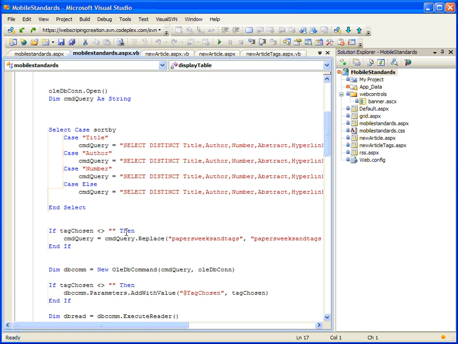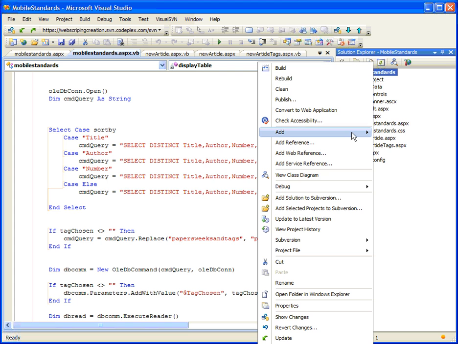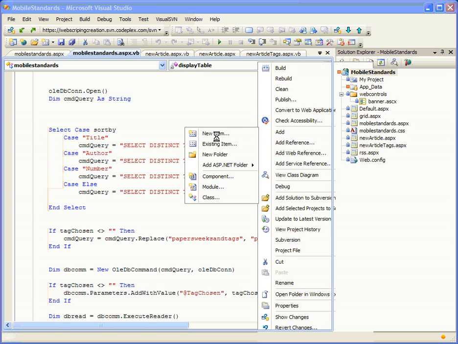Okay, so now we're ready to apply these various principles of the login control. We now apply it to our mobile standards website. What I suggest we do is shut off the whole website to anyone who's not logged in. So first of all, we're going to go through all of the stuff we just did before. We're going to add our login page.